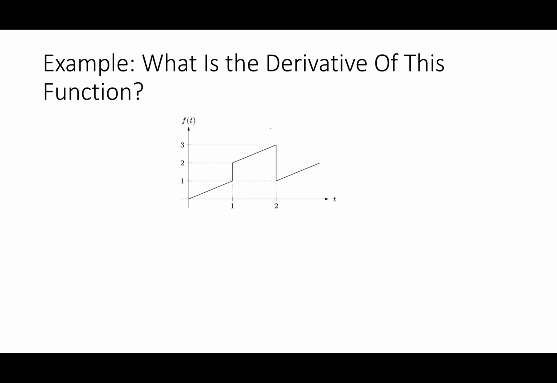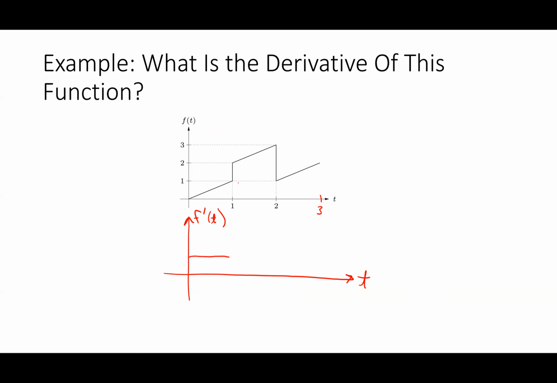So let's look at this. I want to define what this function looks like. I want to say, what does the derivative of this function look like, and I want to be able to sketch it out. So I've got f prime of t like that. How would I sketch that? What would that derivative look like from 0 up to, let's call that, 3 right there? From 0 to 1, what's the derivative of f of t? 1, right? So it's going to be 1.